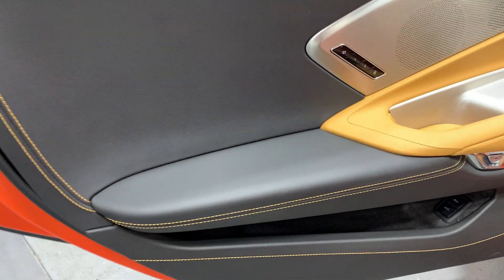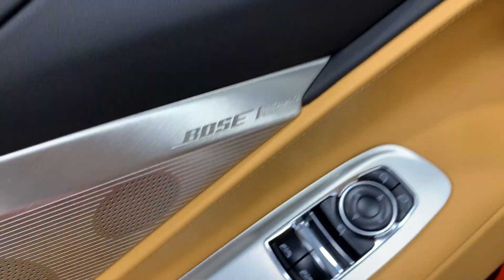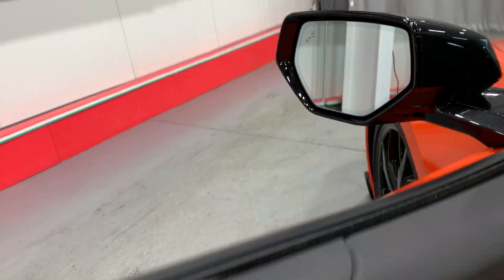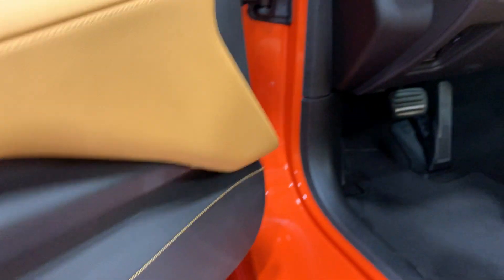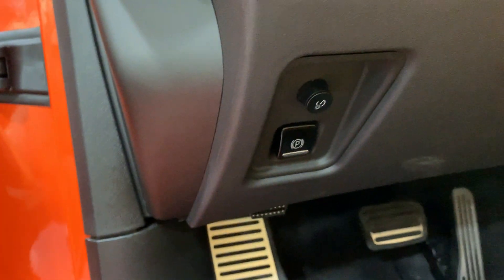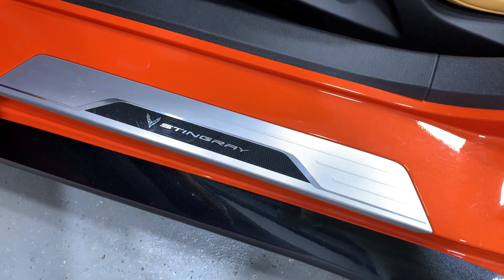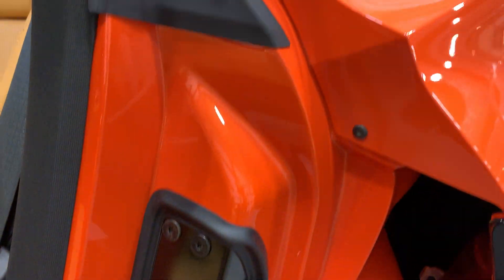We'll scan to the driver's door here. We have your memory package for the driver as well. You've got your power windows, power mirrors, and we also have power folding mirrors. You can see that symbol there — it's got BLIS as well. Down here we have our front trunk release and your rear hatch release. Just to show you guys the pedals — nice pedals. You've got your parking brake down here and your dash switch. Show you the condition of the door jambs — nice and clean. Your Stingray skid plate — just very, very minor scuffs there, not too bad.